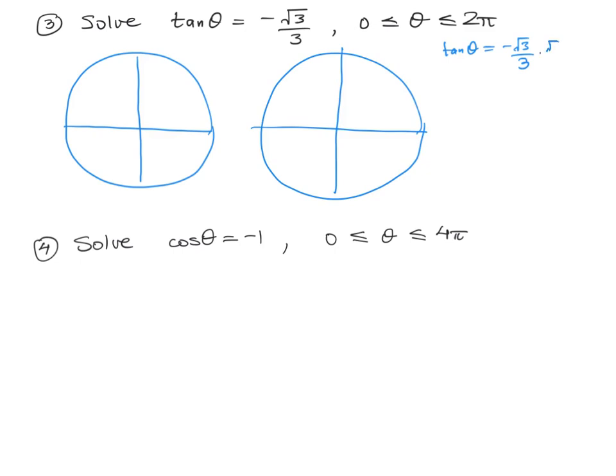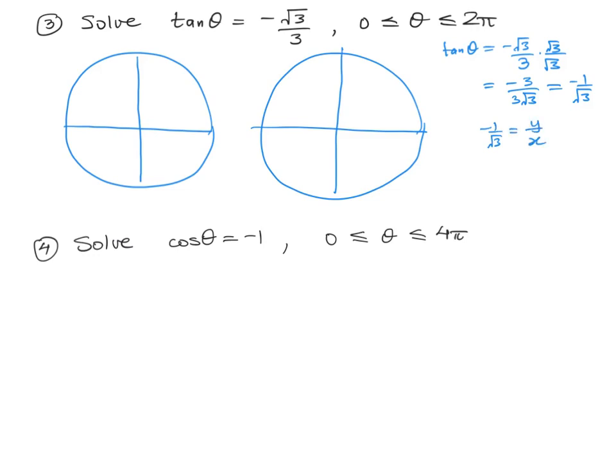So I'm going to multiply top and bottom by root 3. And so I'm going to end up with negative 3 over 3 root 3. And the 3's will cancel. It says negative 1 over root 3. And now those sides I recognize from the 30, 60, 90. So what we are really saying here is that negative 1 over root 3 is the y over x, because that's what tangent theta means.